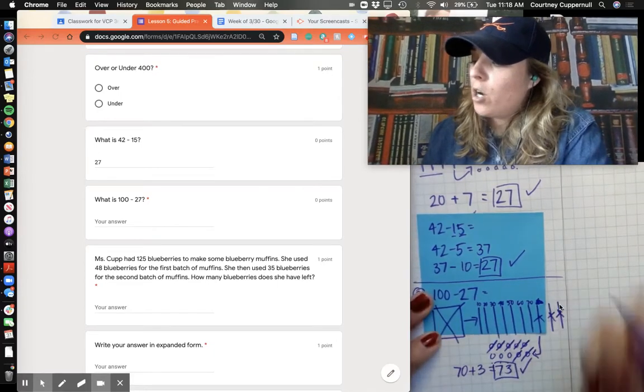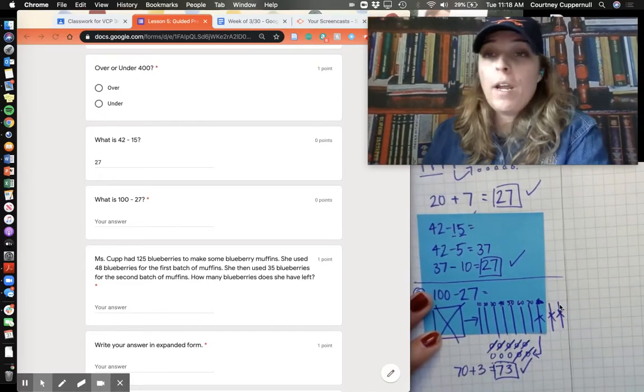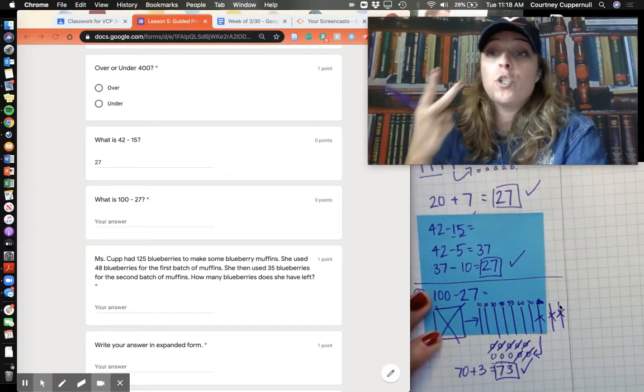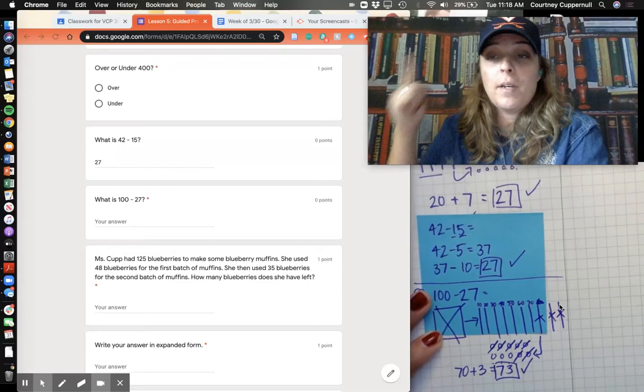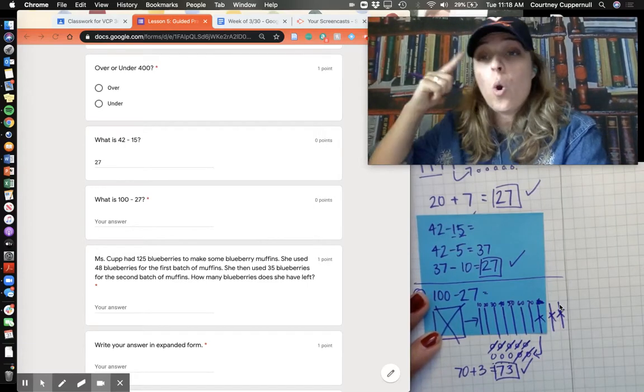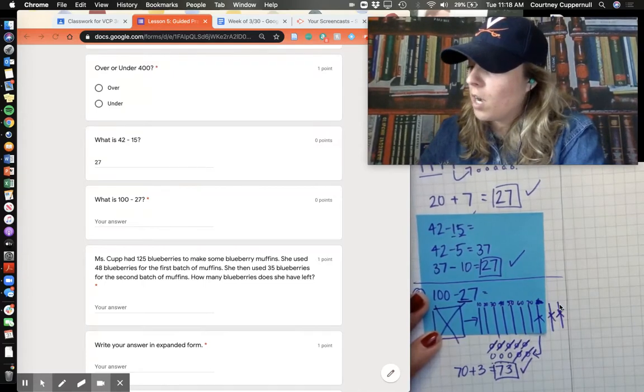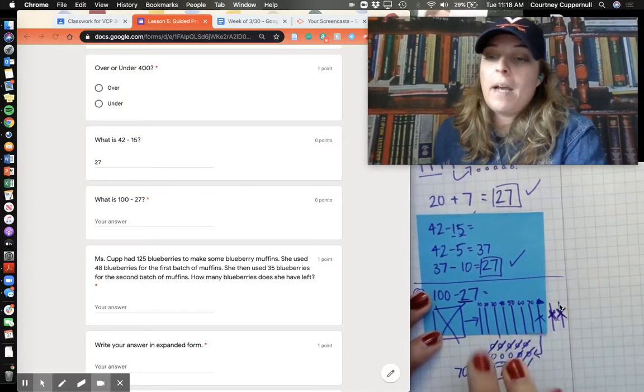So I know that I drew out my 10 sticks. So then what I immediately did was I took away 2 because I know there are how many tens in 27? Yep, there are 2 tens in 27. I can remember that because I know 20 is 10 plus 10, 2 tens. Or I can just look at my tens place here and I see a 2. There are 2 tens in 27, so I crossed out 2 of my 10 tens.